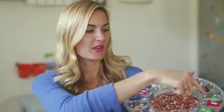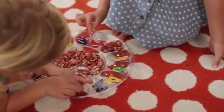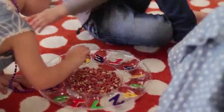This center is academic. What I did here is I got an egg dish from the dollar store and a packet of numbers. I separated out the numbers into each little egg hole. I did not put them in order on purpose. I want them to put the beans into the corresponding egg hole based on the number that is in that hole.